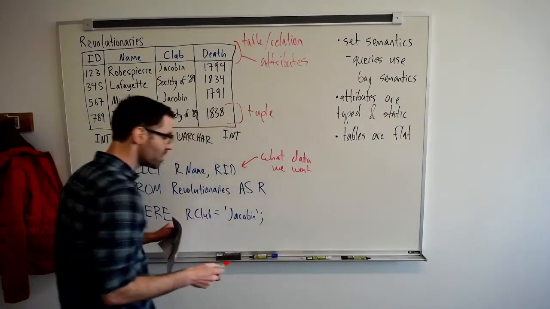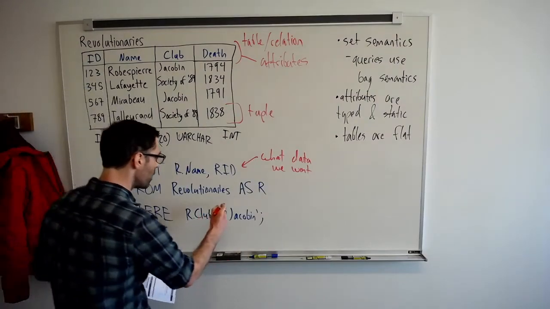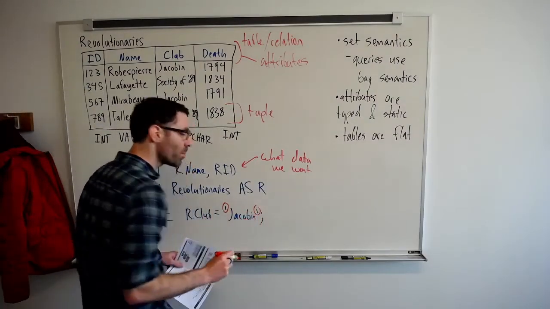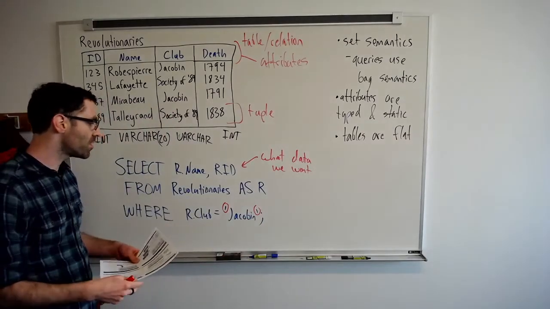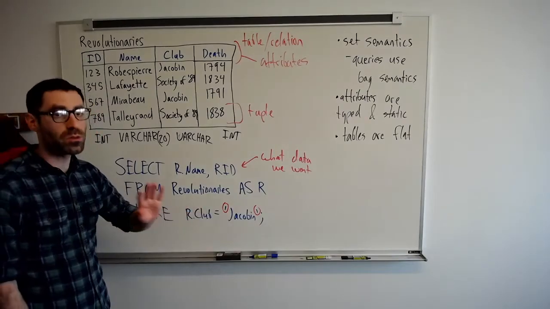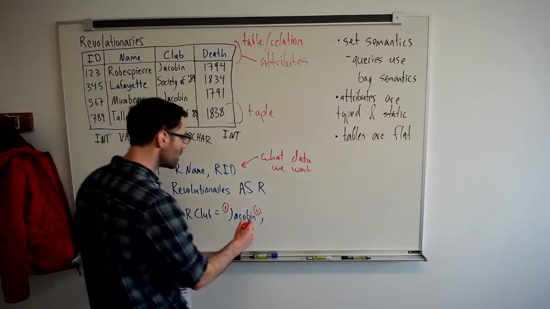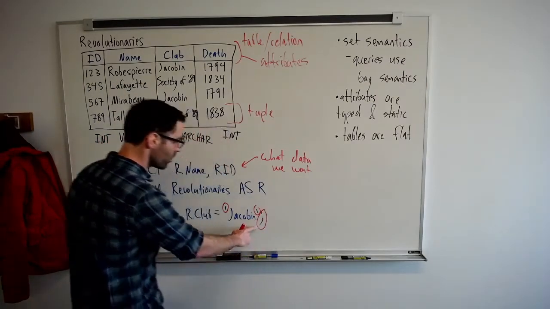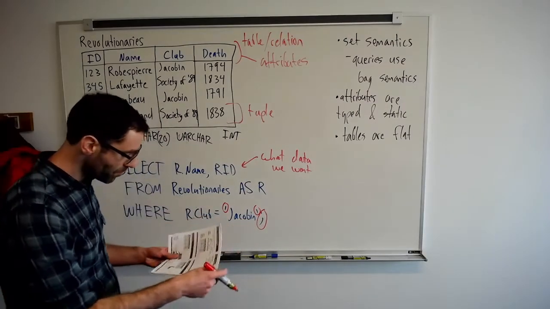A few syntactic things to note before I forget. These single quotes are deliberate. It differs between specific databases, but in many cases, strings have to be given in single quotes, not double quotes. And that's something to keep in mind. And then all queries are terminated with a semicolon.